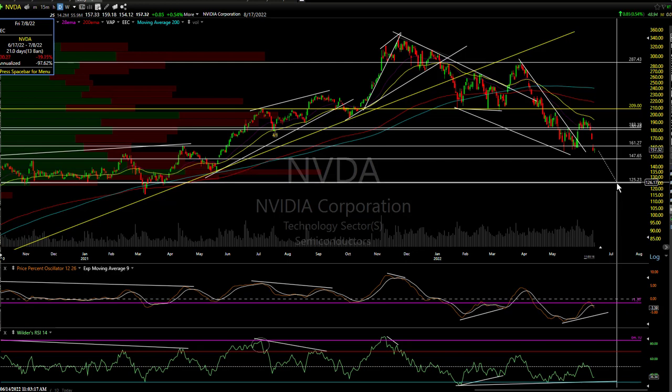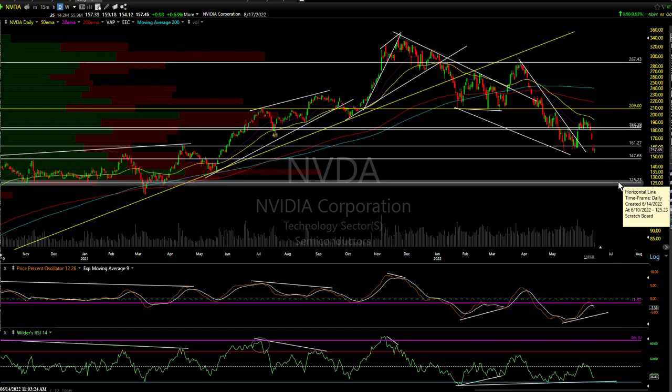That's enough meat on the bone to still be short, and most people probably don't want to be short right now. Again, you got the Fed coming up tomorrow. No reason to go heavy short into that unless you're just an out-and-out gambler. Unless you're the one that likes to go to Vegas and stick all your money on the one-arm bandit, or go and bet it on a red 27 or whatever on the roulette wheel. That's the type of person that would go aggressively long or short right now. You can take a position. My bias is short right now. I'll be clear on that, but cautiously short. I'm not loading the boat at this point in time.